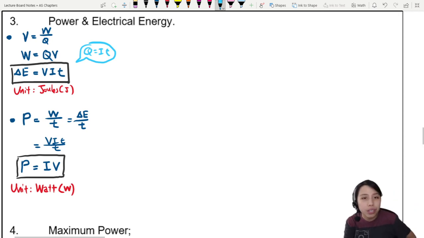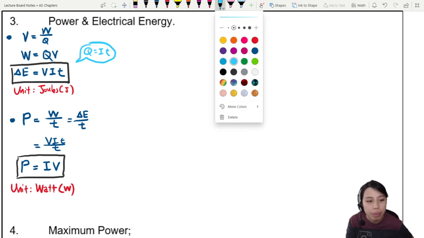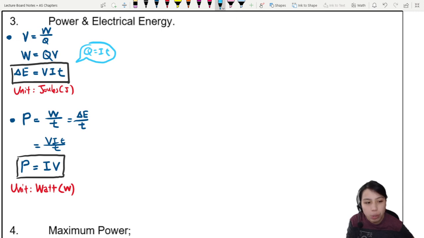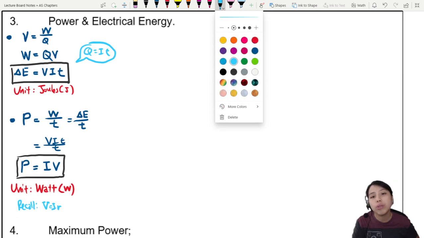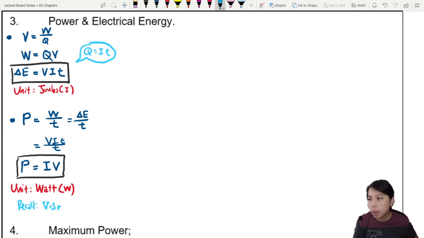There are other forms of this equation. I'm going to write a few of them. Remember, what are those called? Ohm's law. So recall Ohm's law, V equals IR. Sometimes you may not know the I or you may not know the V. Then you cannot use this equation already. You have to use a different form of it. So one form is, let's draw here, this form. If you substitute in V equals IR, then you will get P equals I squared R.